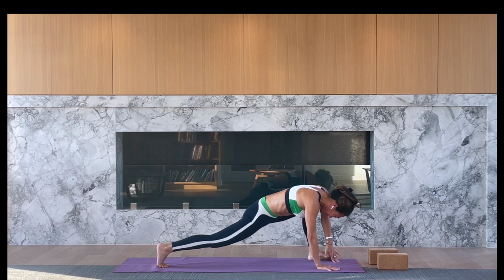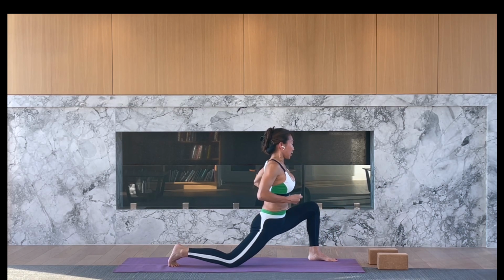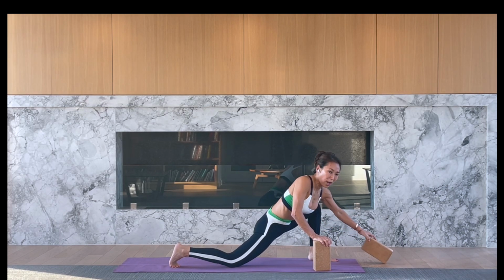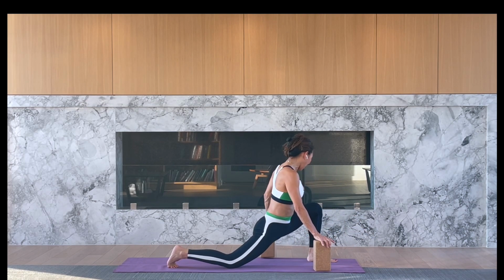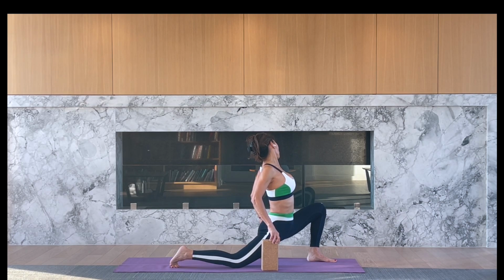Go ahead and bring your right knee down and come up. So land your hands onto the left thigh, and if you want, grab the blocks. So those are always an option, okay? Put them right outside your hips, squeeze your shoulder blades, and curl the upper body back. So this is purely an option. I just happen to love it. It's very effective to get the upper body up and isolate this hip.